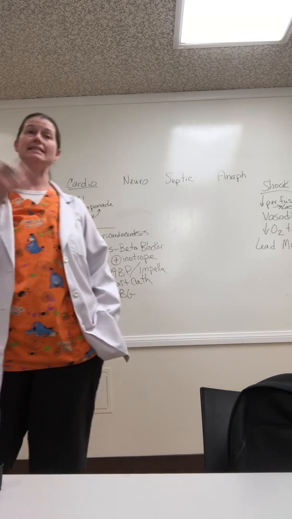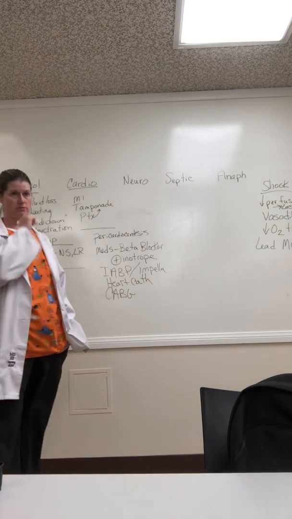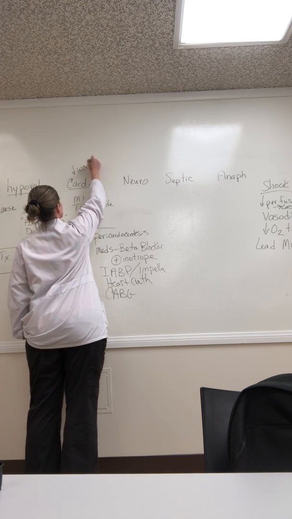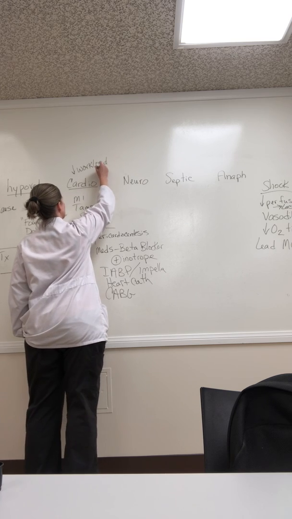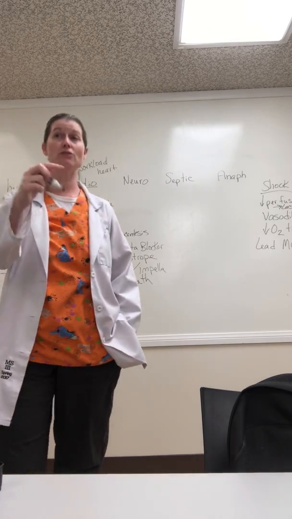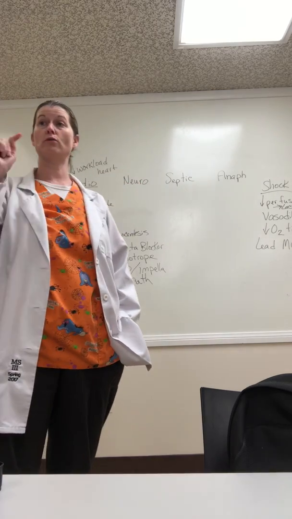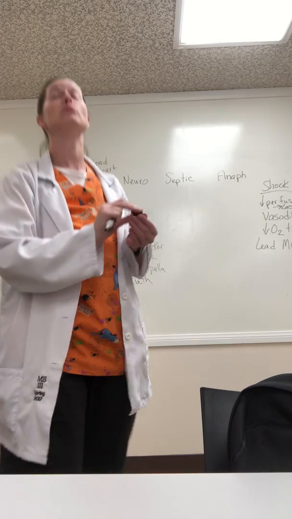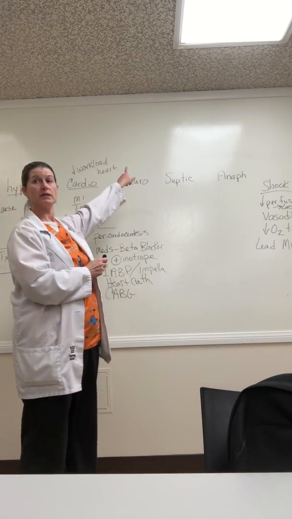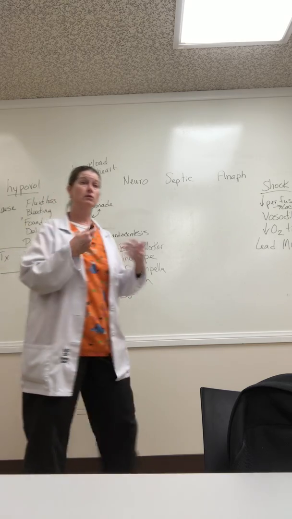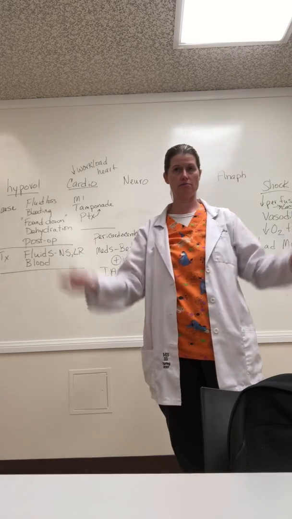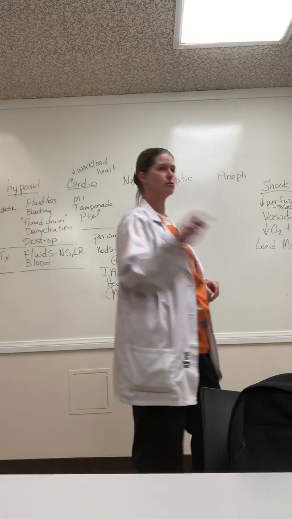Okay, so these are things that decrease the workload of the heart. I think I've said that about 100 times today, and it will not be the last. Anything cardiac, that is your goal. Decrease the workload of the heart, and we can do it with medicine, we can do it with machines. Because if our heart is working too hard, it uses up too much oxygen, and when you don't have oxygen, you die. Cells die, and then we go into a downward spiral.